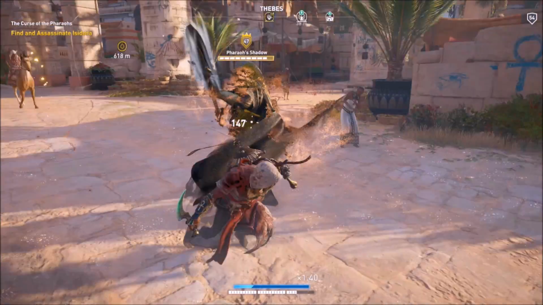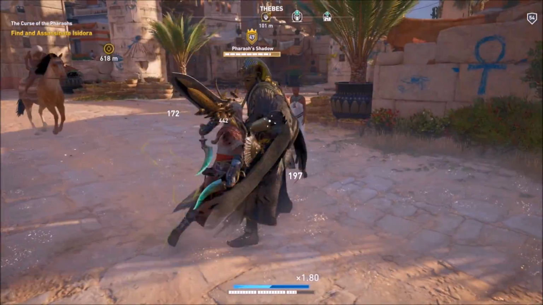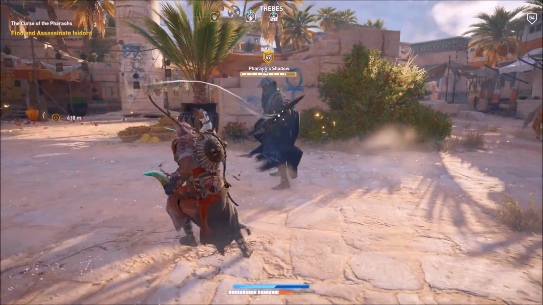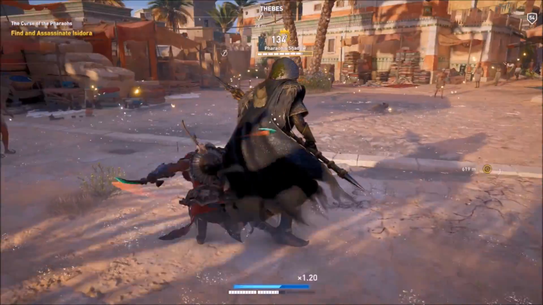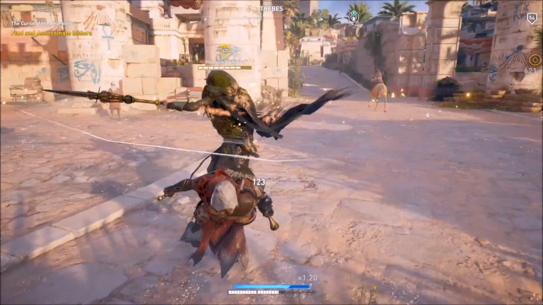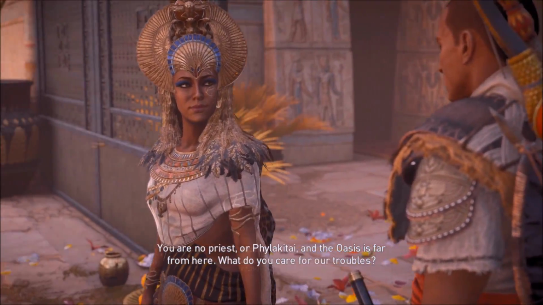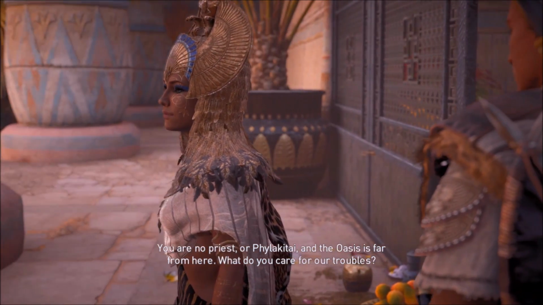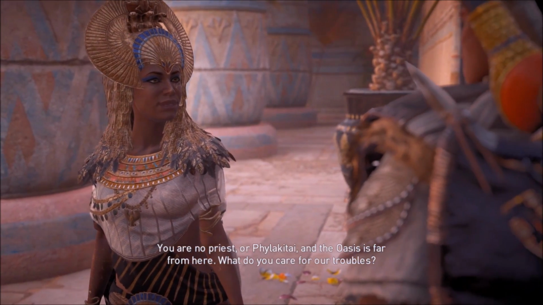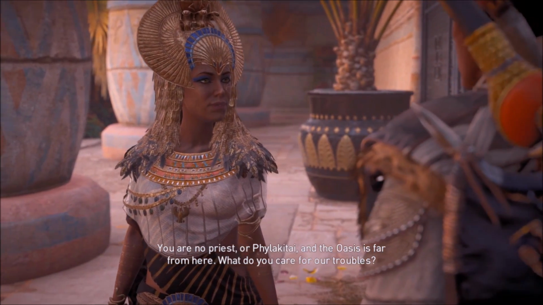Even Bayek was convinced the pharaohs were rising from the dead, believing the Apple of Eden was resurrecting them. Bayek searched the region, gathering information from the populace and defending innocent people from the shadows of the pharaohs. In trying to find the source of the curse, he consulted with the local priestess, Isidora, and keeping her plot hidden from him, she justified the curse as the will of the gods.